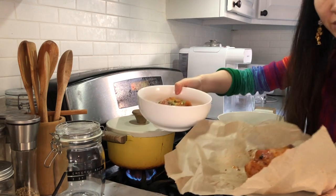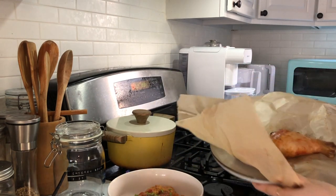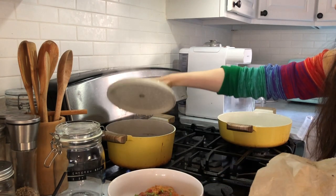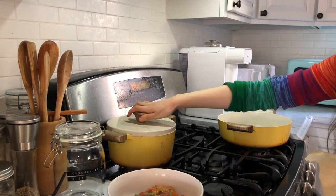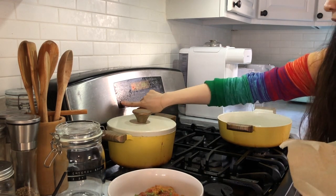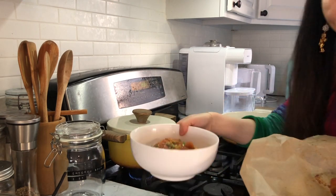This is my meal for today, the noodle and the chicken. Regarding the chicken soup, I'll just steam it, simmering a little bit on the stove. And then don't forget to turn off your oven. Here we go for day one.